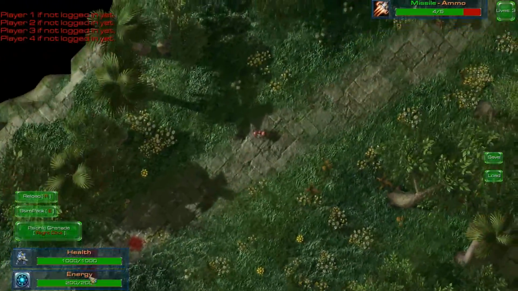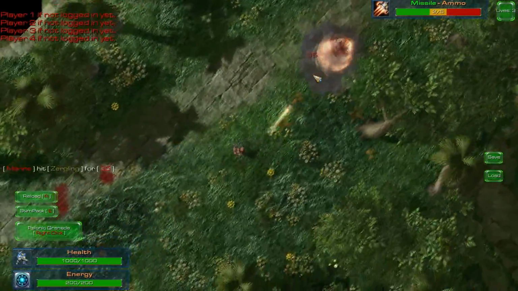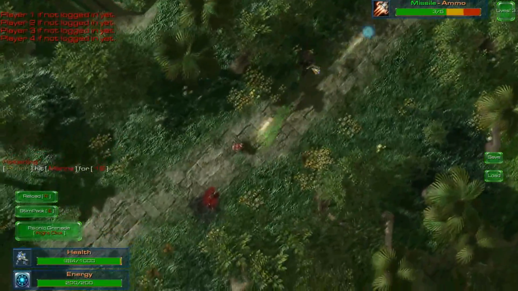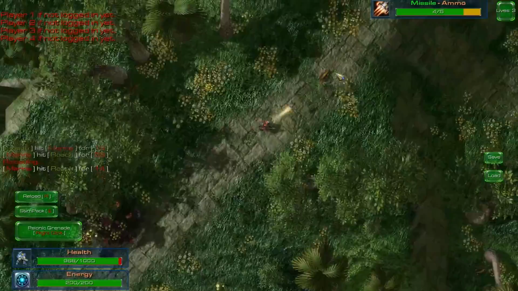And then down here is your health, your energy. You have reload, stim pack, and psionic grenade. And so that's kind of cool. I will show you guys that in just a second. It's pretty epically awesome. And then it even has a combat log over on the left side. If you guys can see that, it's showing how much damage I'm doing to these little buggy critters here.